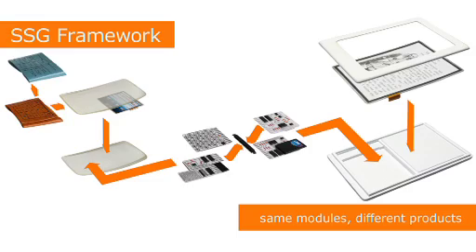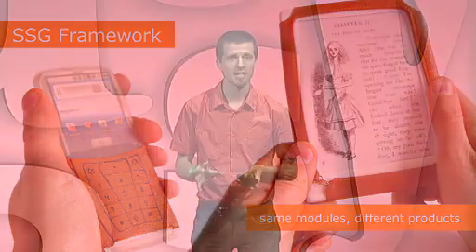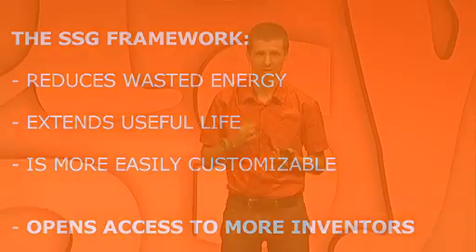If we can have this sort of system, the guts from a phone on the left might be contributed later to the guts for an e-reader on the right. We would be able to conserve the energy that went into informing that matter, and reduce the waste from that original slide. We'd be able to extend useful life because we could upgrade products rather than throwing the whole thing away, and more easily customize products for personal niches. Most importantly, we would open access to as many innovators as could access these files online — because now they're open, they're remixable. You could have a community as rich as the DJ community for electronics.